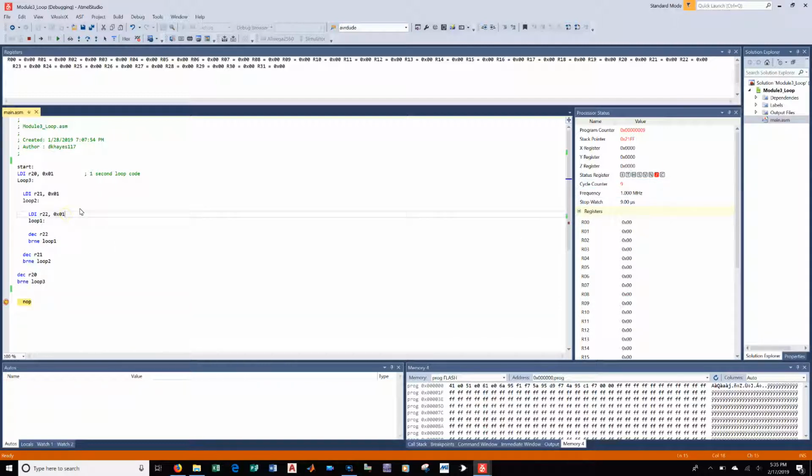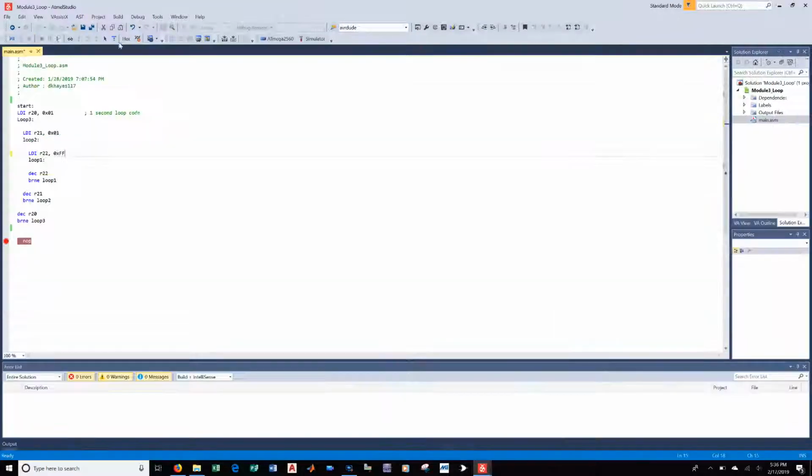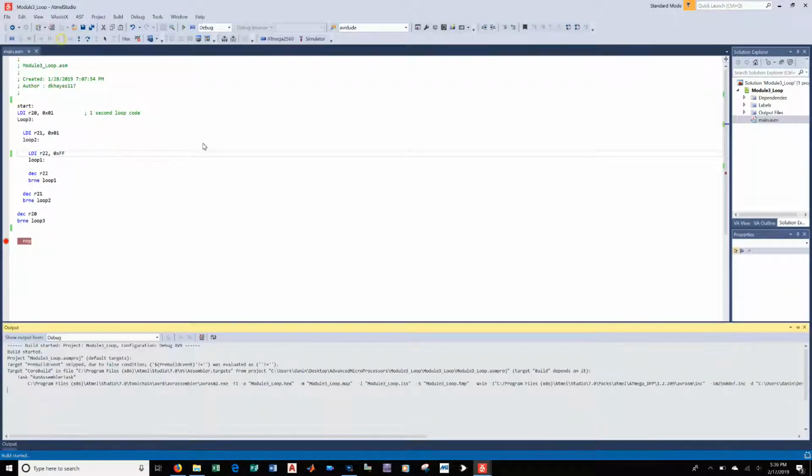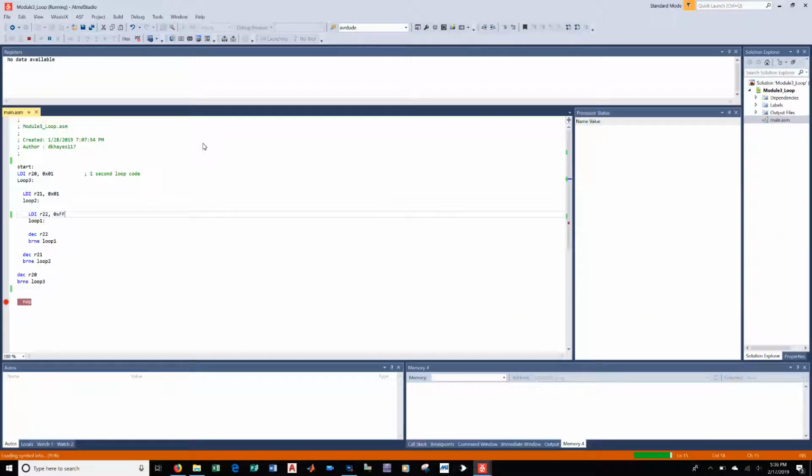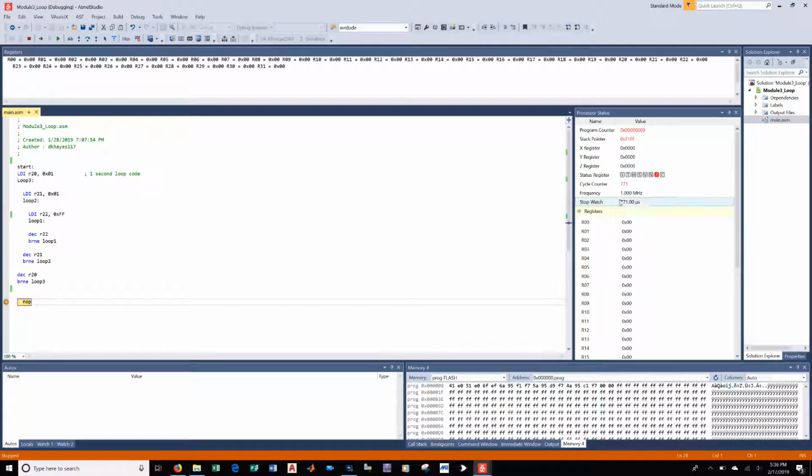So we're going to increase it to FF, which is the maximum that we can put in this register. We'll stop the build code and restart it and let it run, and we can see now we've gone from 9 cycles to 771. That's still a long ways away from our 16 million.